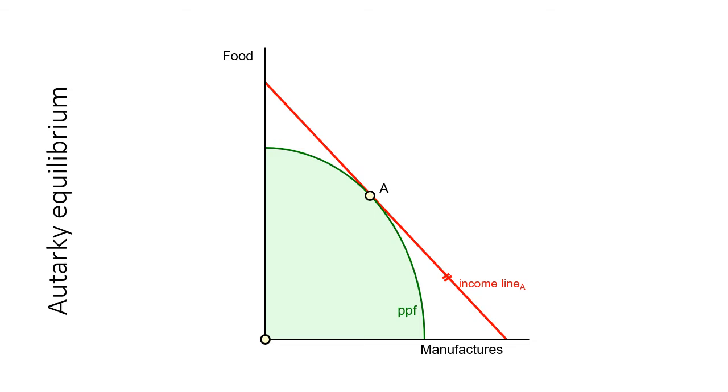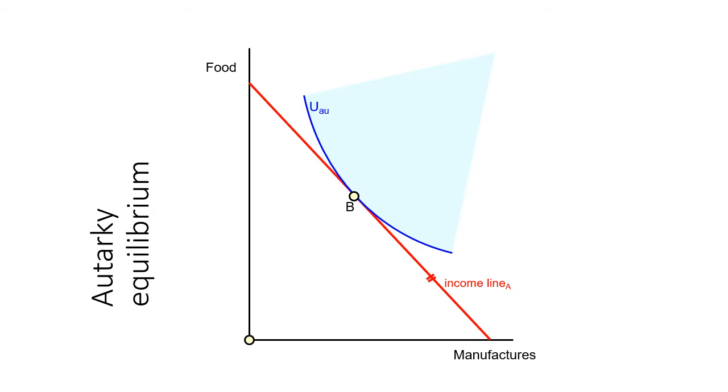Now we're going to look at the HM model. We're going to first look at this from an autarky perspective. From a production side, it shouldn't be surprising that our cost line is tangent to our PPF. So at point A is where we actually produce. Nothing strange. When we introduce the consumption side, what do we know? That our utility curve is tangent to our income line, which is point B. This is a totally separate analysis, right? This is when the economy is closed. But what do we recognize about both of these points?